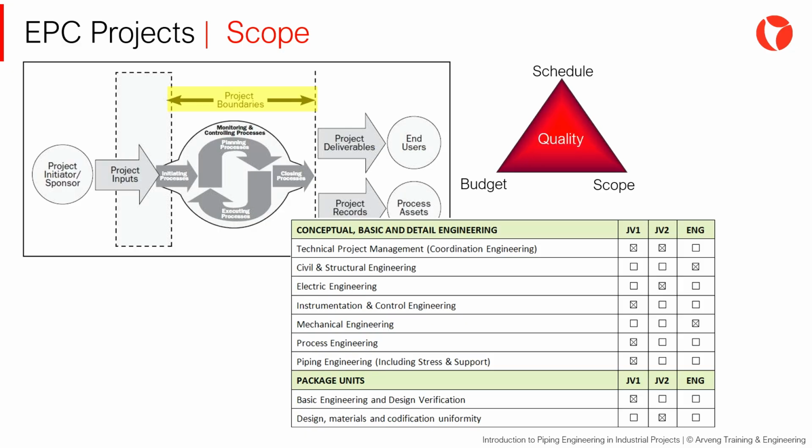Let's remember that in the project management triangle or iron triangle, scope is one of the three variables that must be kept in balance to achieve an expected quality. Another way to draw the triangle is to put the key variables on the sides instead of the vertices. In this case, the scope is drawn as the base of the triangle. It must be perfectly defined prior to making a reasonable estimate of costs and schedule.